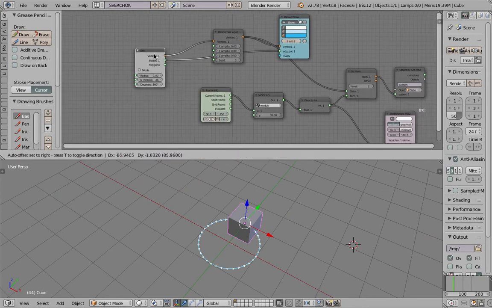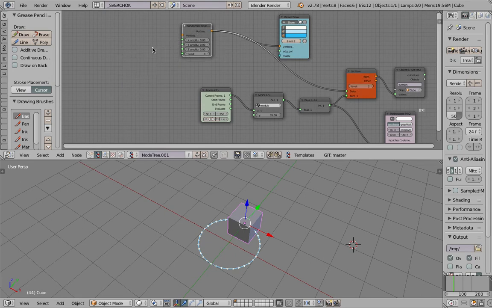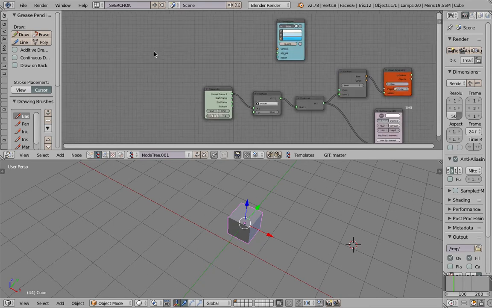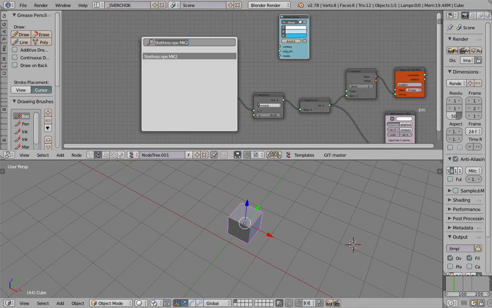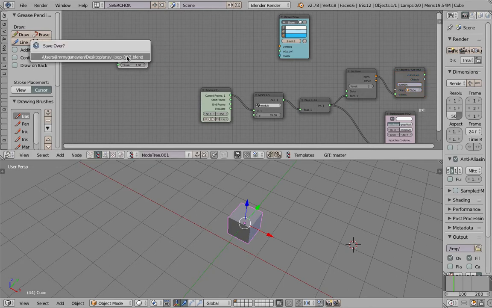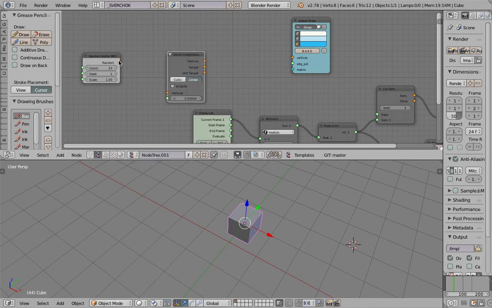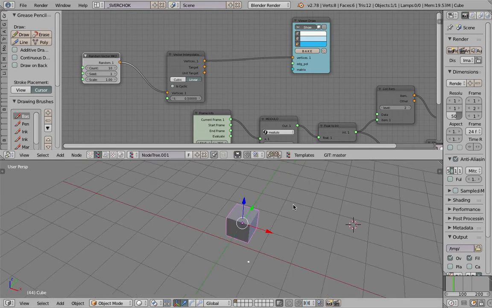Okay, that's if we are using a circle, but in our case, the circle is pretty boring. Maybe we can do better. Instead of using a circle, let's use a random vector. And with the random vector, we are using vector interpolation. Plug this into that guy and this into that guy.